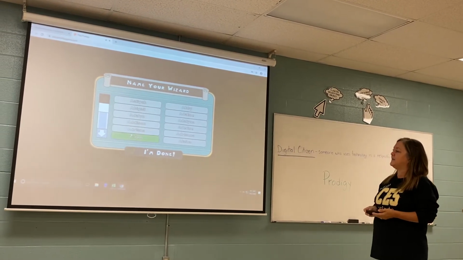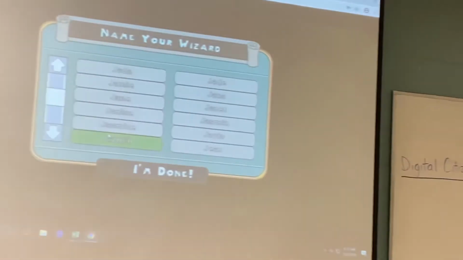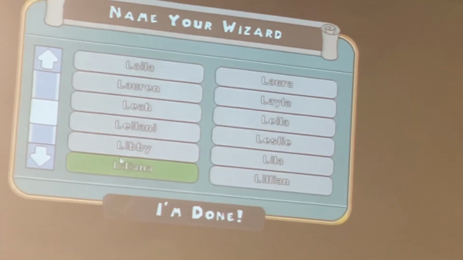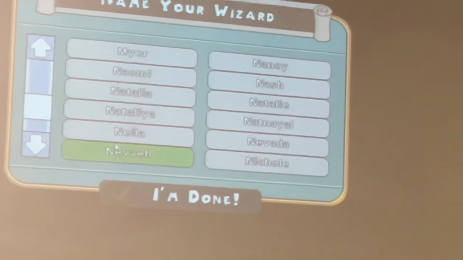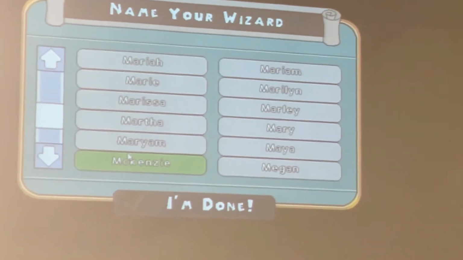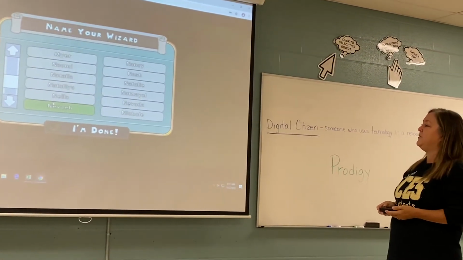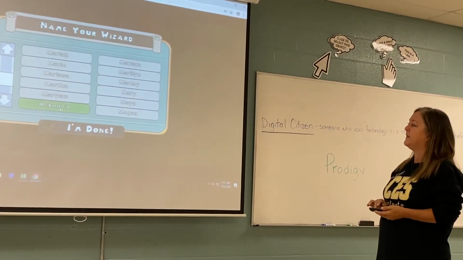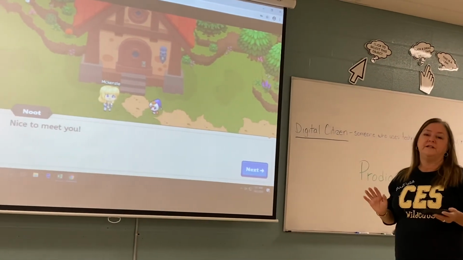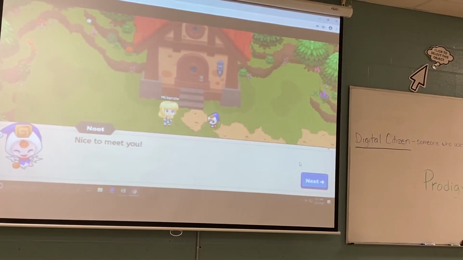Now what I like to tell students is scroll down, they're in ABC order, so scroll down to the letter that your name starts with, and there are a lot of names on here, so hopefully you'll be able to find your name. Unless you have a unique name, most names are on here, believe it or not. So find something that is your name or close to your name so that you can recognize your character when they're walking around in the game. And then later, as you play the game, you'll get an opportunity to give your character a fun, unique wizardy type last name. So you'll see that list later. So you just keep going.